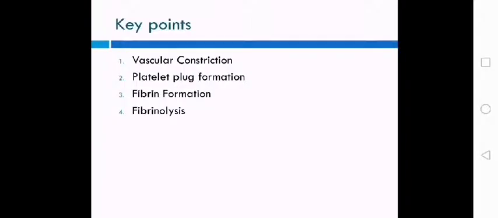Well, hemostasis, as I say, is a very complex response our body has to protect us from hemorrhages. It is so complex that it is integrated by four major processes: the vascular constriction, the platelet plaque formation, the fibrin formation, and the fibrinolysis. It's important to understand that even if here we're going to develop each one by one, in real life they are all interrelated and some of them happen simultaneously. So we are going to start.